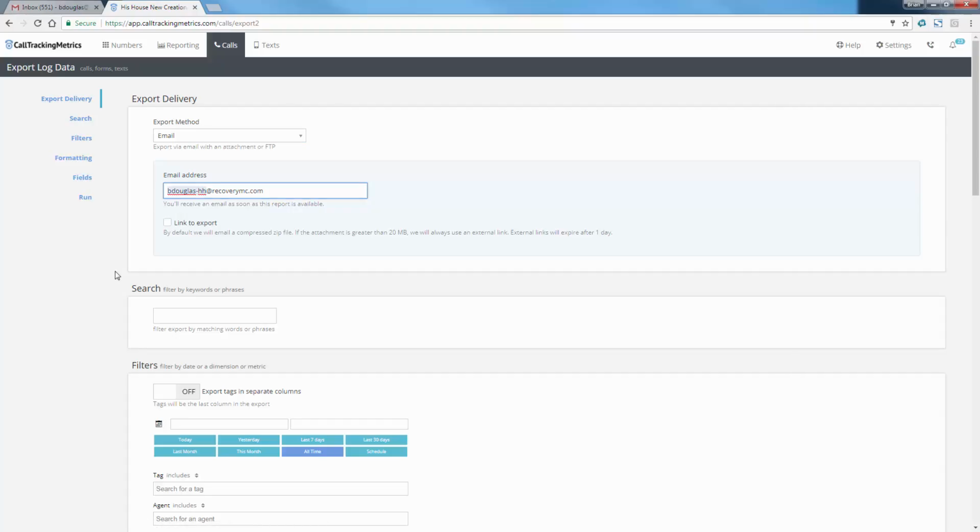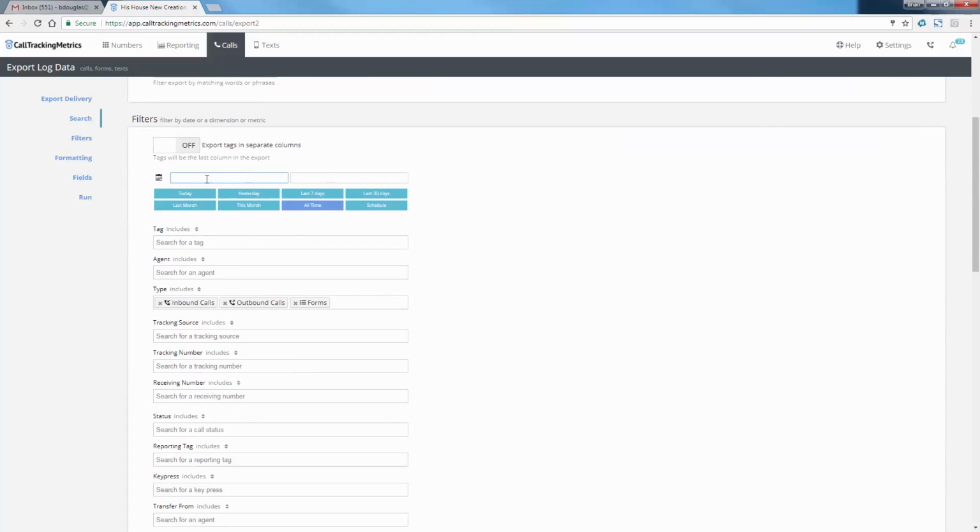All right, so right here, you're going to want to change this to your email address because it actually emails you the file. If you don't change this, it's going to come to me and you're not going to get it. So this is where you share it, this is where you change to your email. That's all you have to do up here.